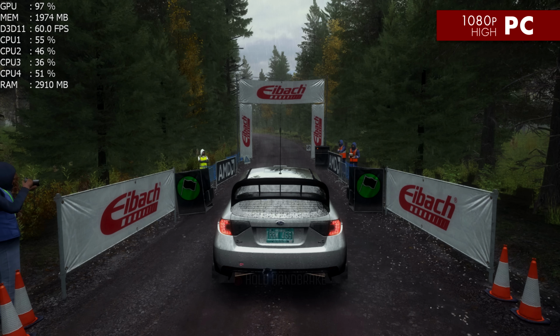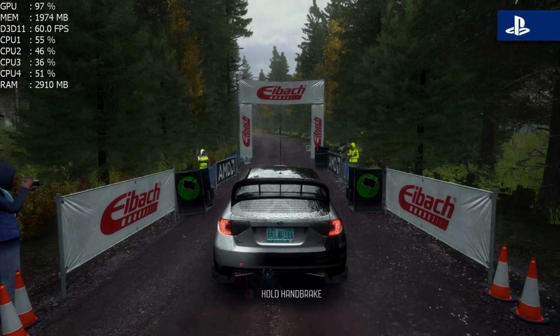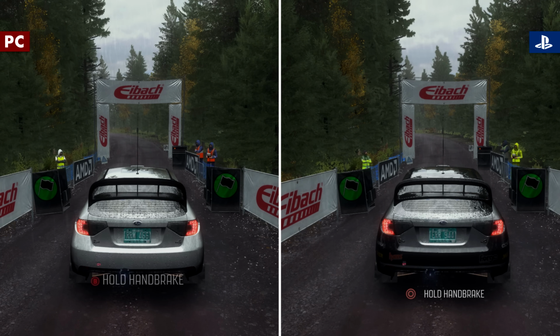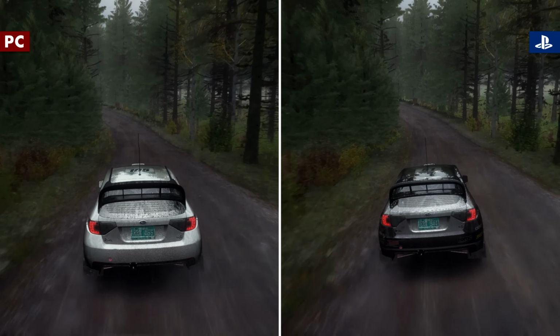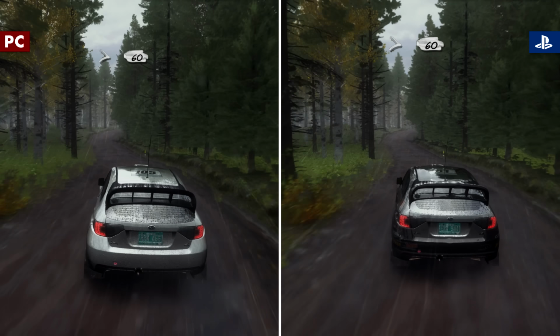Foliage is also higher quality on the PC, and that was more noticeable during gameplay. The Potato Masher had less noticeable pop-in on the trees, and they were sharper and more defined. This is a small difference, but it's there. Rain, snow, and sand all appeared to be identical across both platforms, which is a refreshing change from most racing games on the PS4. The last difference was anti-aliasing.